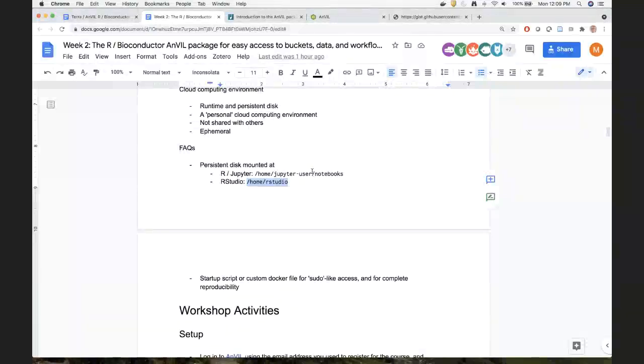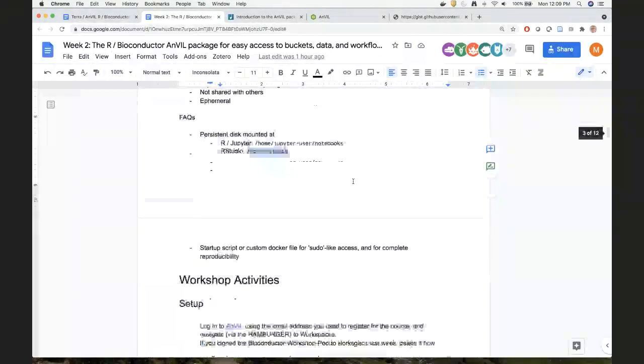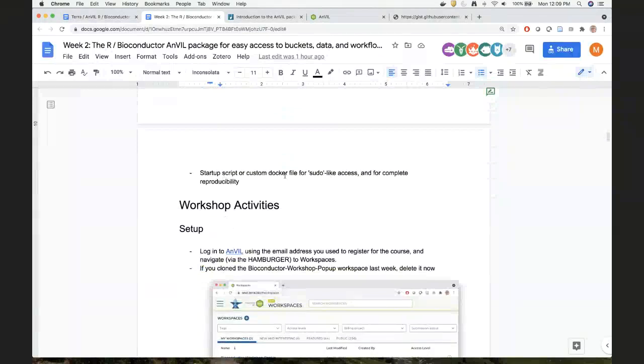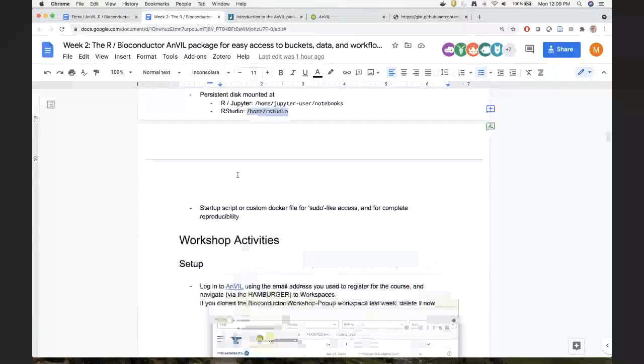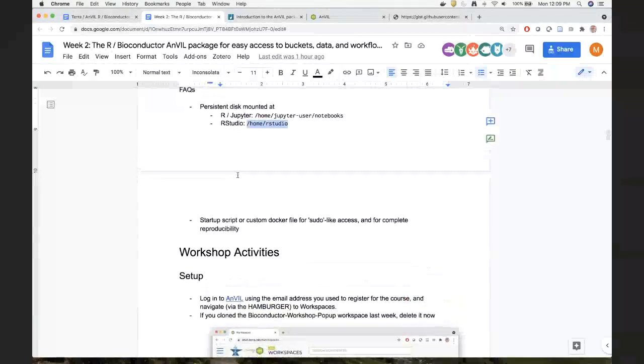When we saved mtcars, that file, to this location, and then went over and expected to find it over here, we'd actually lost it. So the persistent disk is mounted in a slightly different location. We also talked about customizing our Docker file with sudo-like access. There are actually two ways of doing that, either writing your own Docker file or writing a little startup script. So those questions have been answered.